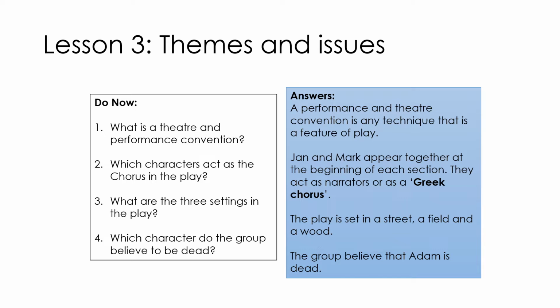3, what are the 3 settings in the play? The play is set in a street, a field and a wood. And which character do the group believe to be dead? The group believe that Adam is dead. So I'll just give you a moment now to tick and fix, write down any answers that you need recorded onto your paper.